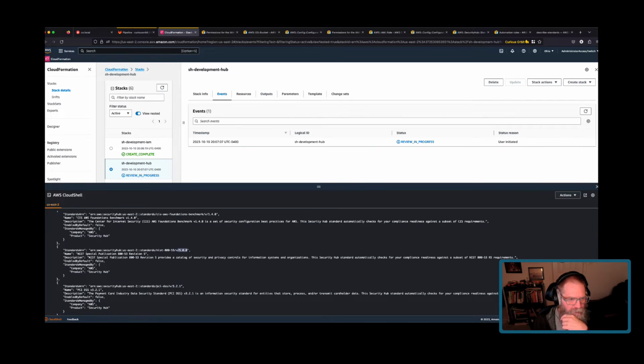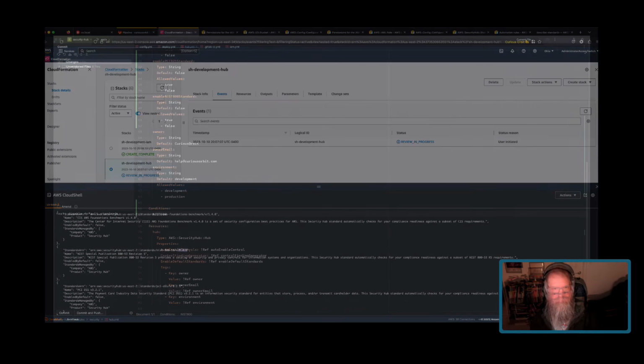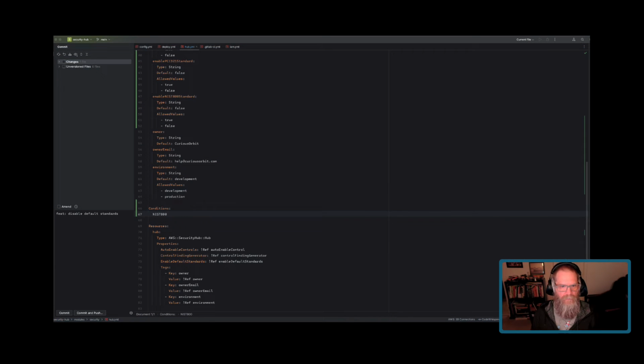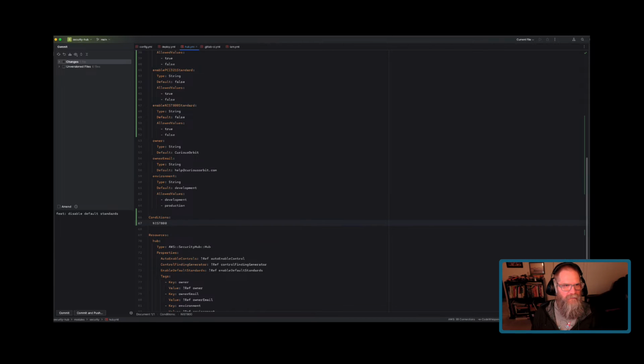Yeah, it's version 5. Okay, so let's go back over here. Let's make this NIST 800. I guess we could just do 5. 805, that seems weird, but that'll work. So we'll say NIST 800 v5 enabled.